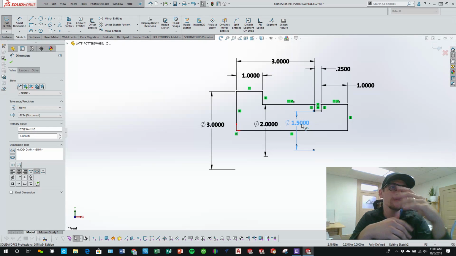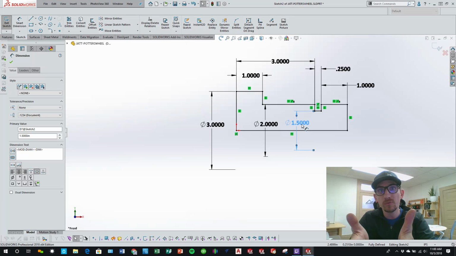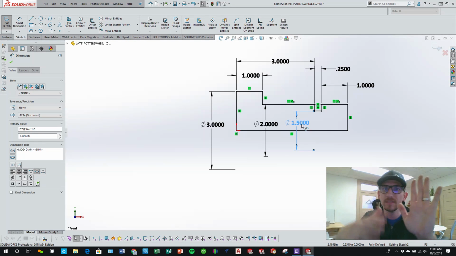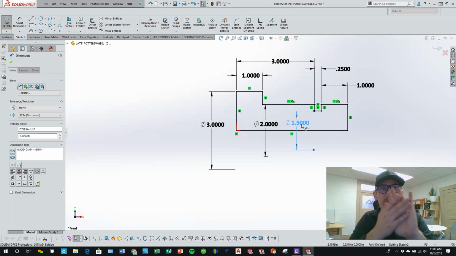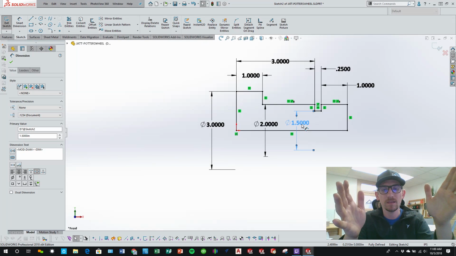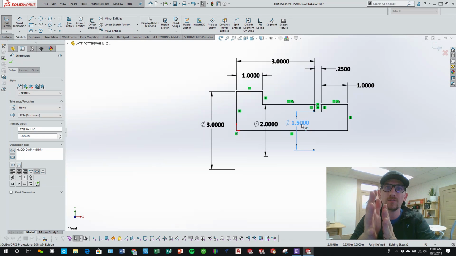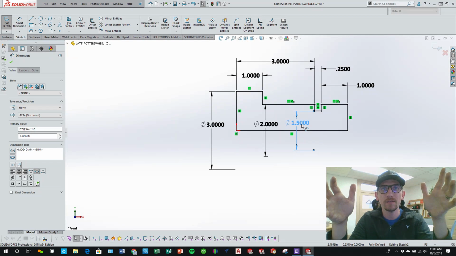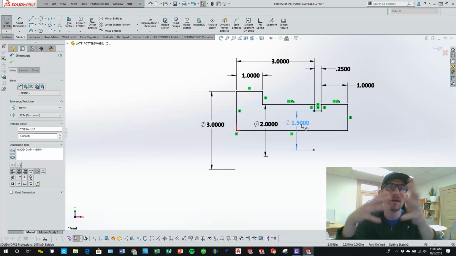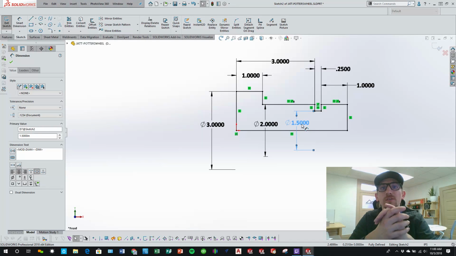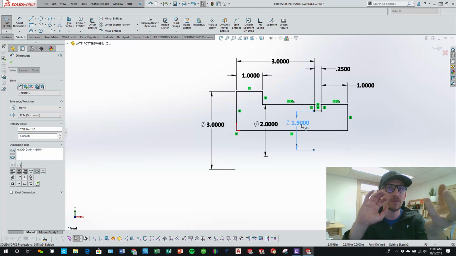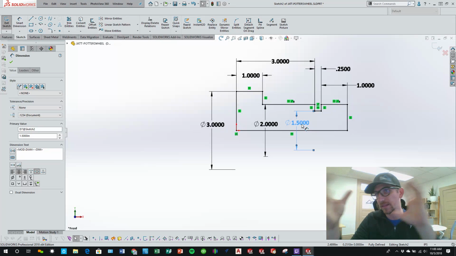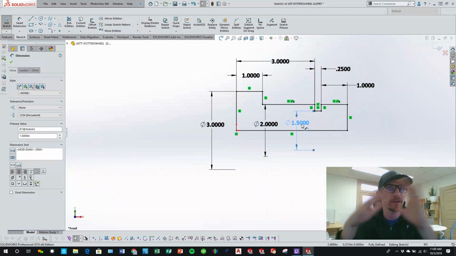Now, with SOLIDWORKS 2016, we are on SOLIDWORKS 2018, by the way, but when 2016 came out, 17 and 18 and 19 is even going to be better. That's coming out here this month, actually. SOLIDWORKS has found ways to make it so that your sketches, even if they get very complex and huge, can be fairly stable and not bog down your system as much.